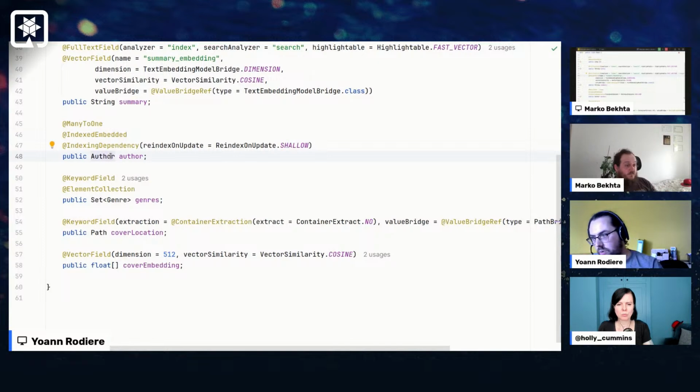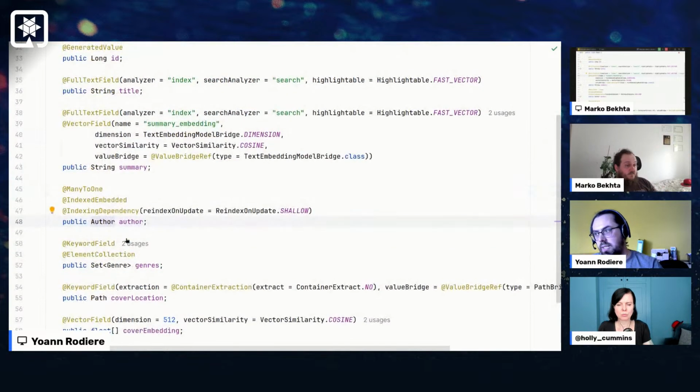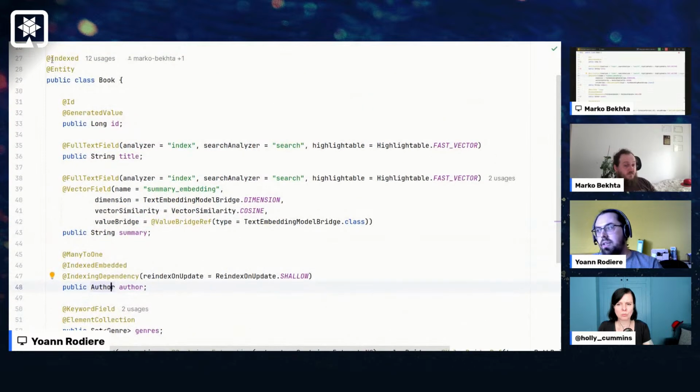That's handled implicitly by Hibernate Search. But the point is, what you will do here is declare that your book is indexed, declare what you want to index, and declare potentially other entities you want to embed into the book document in your index.